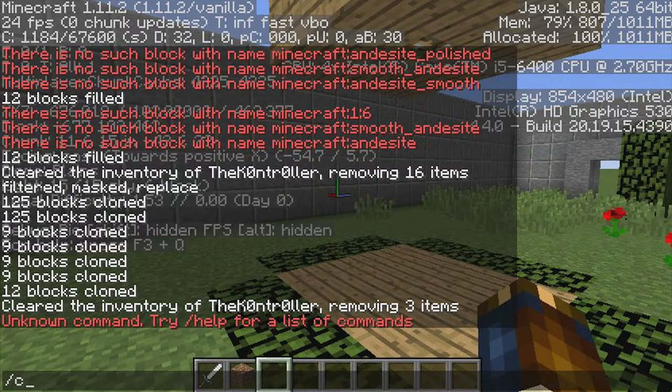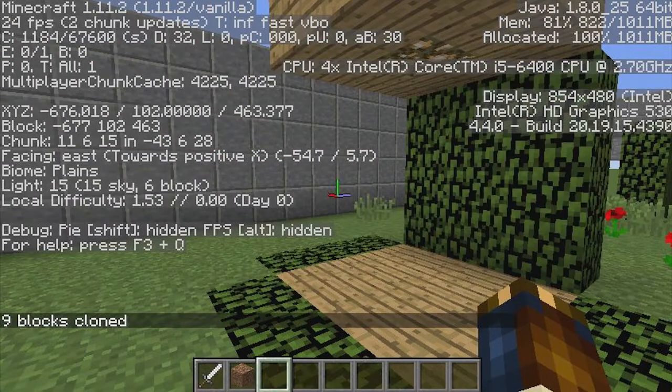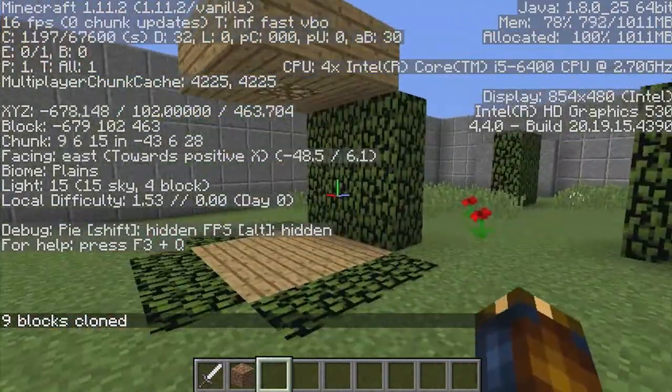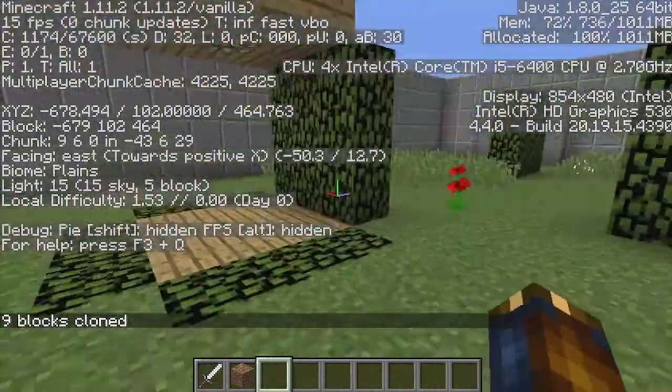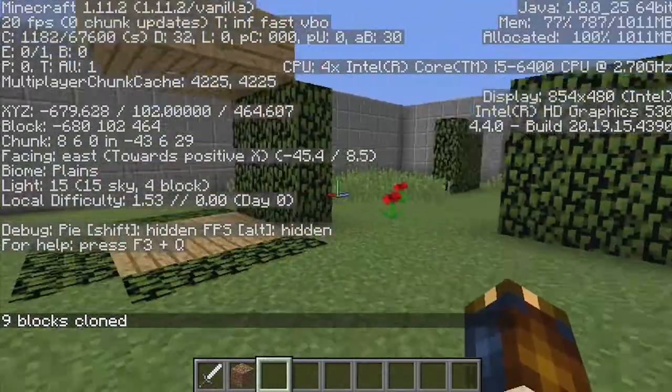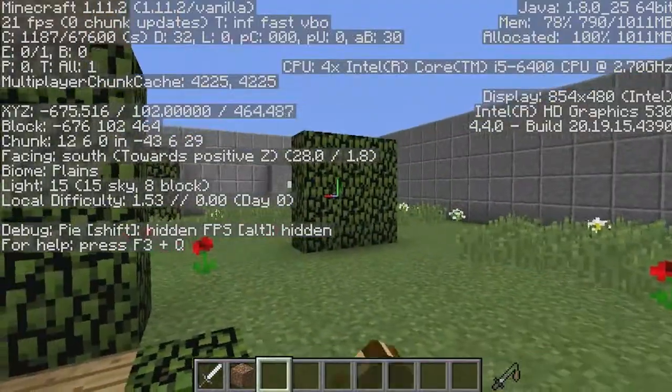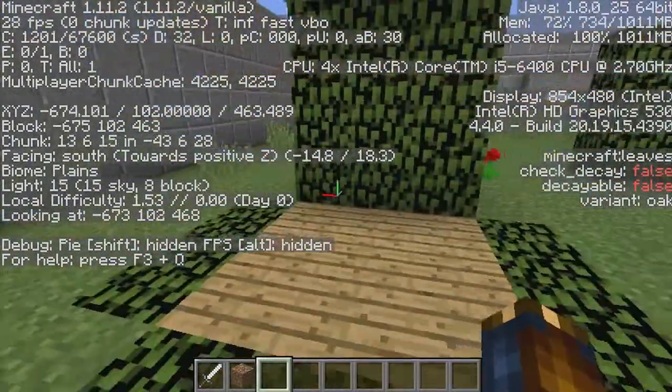Alright, now that I'm all set up, we can type in /clone, and then copy and paste your coordinates, because it's a lot easier to do that. I'm using Notepad on the side so I can copy the coordinates. And it should paste right where you told it to. That was the wrong hedge. That was this one. I pasted the wrong thing, so I'm sorry for that, but that is that one over there. I moved it right over here.